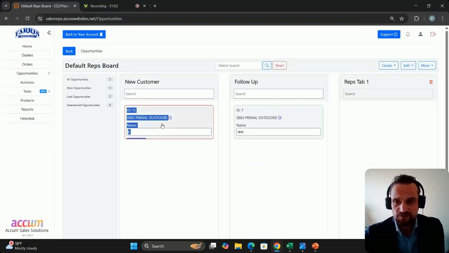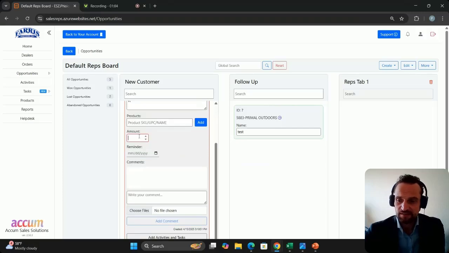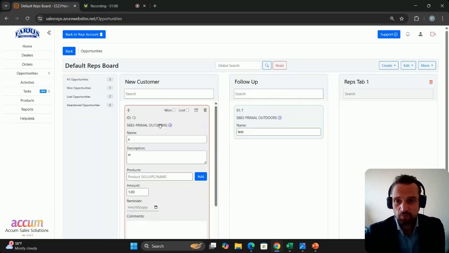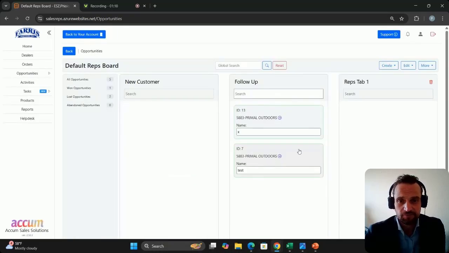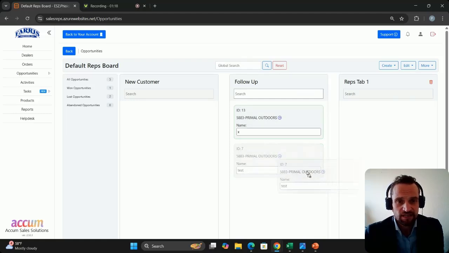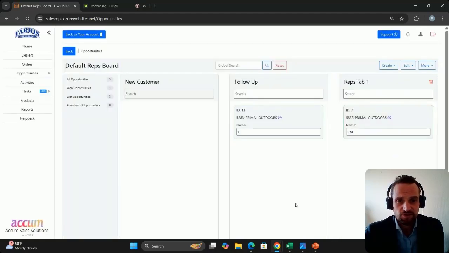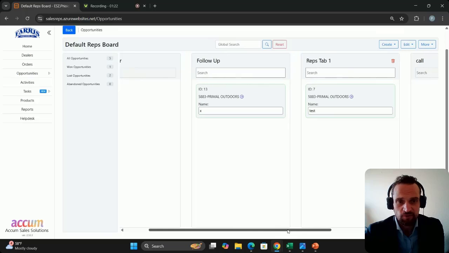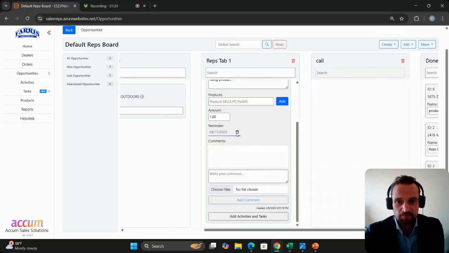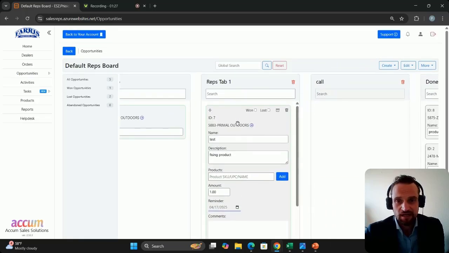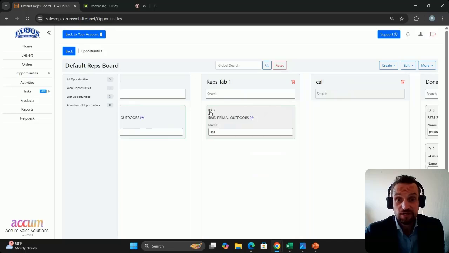With this opportunity, of course, you can add which product it follows, the amount, and the comments, and you can attach a file. Once that's done, you can move it to follow-up. A follow-up is either a call or email, or you want to maybe write a letter or send something to him. And then, of course, it goes to the next stage. And so throughout time, you remind yourself with reminders and dates, also positioning here on what to do, and you're always on track and have an overview of what is happening with the opportunity.